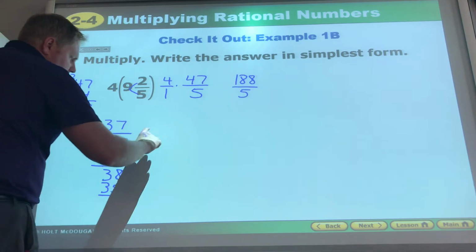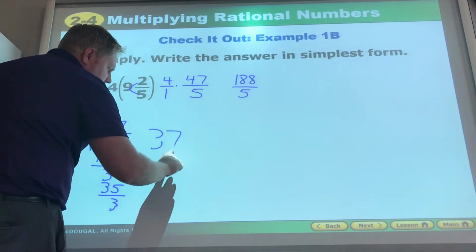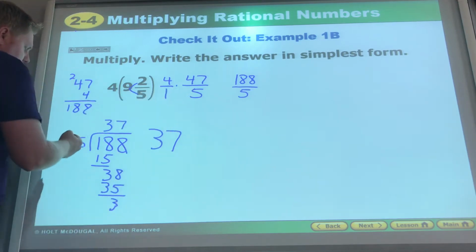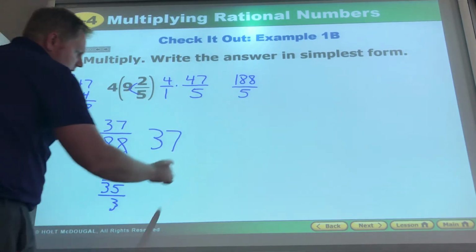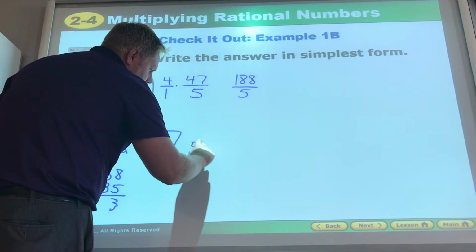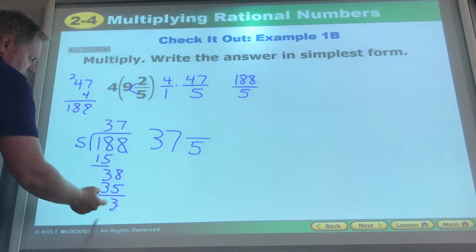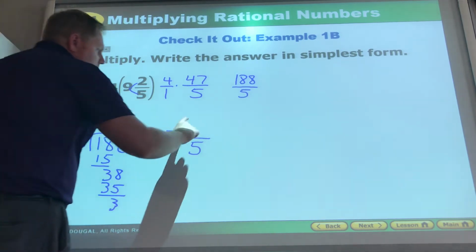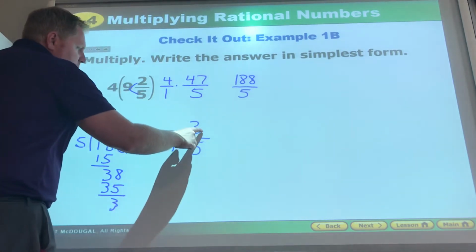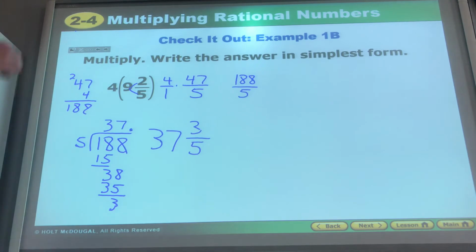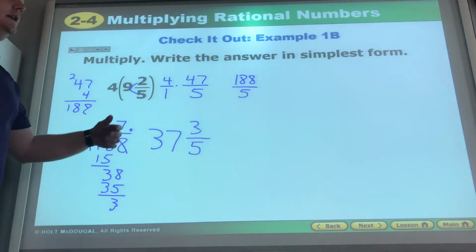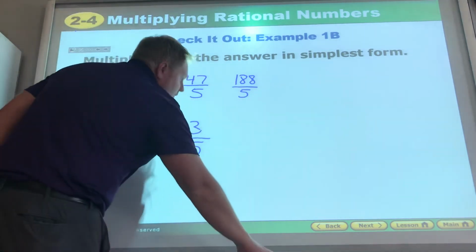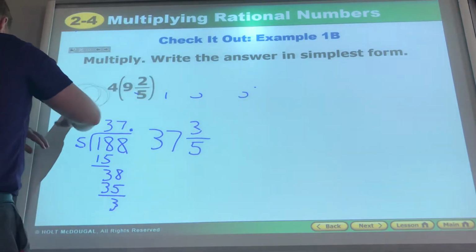The number up here is the whole number, 37. The number you divide by, notice that was in the numerator or denominator, it always stays in the denominator. And then whatever we're left with here when we get to that decimal is our numerator. For some of you, it may be a blessing to have this lesson like this because you can go back again and again and again and look at the process. Don't forget to do that if you need that help.